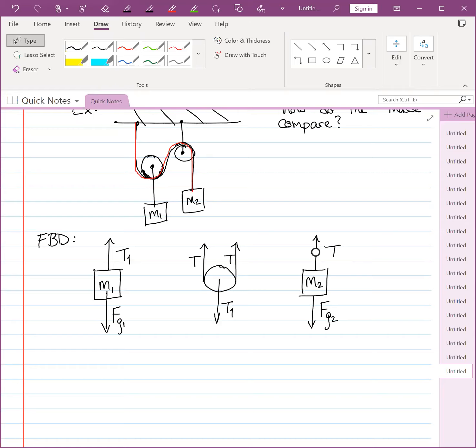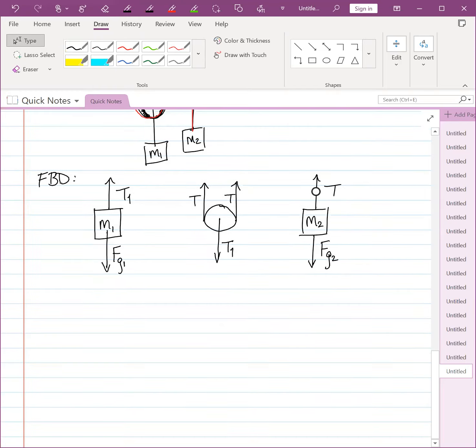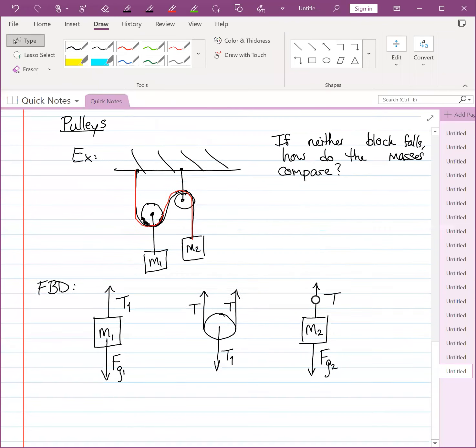So we could do a diagram for the second pulley, but the second pulley is not going to move regardless. It's directly attached to the ceiling. Regardless of what the mass of the 2 blocks are, that pulley is not moving at all. The first pulley could move because it's not attached to the ceiling, and the blocks could move, but the second pulley is not moving.